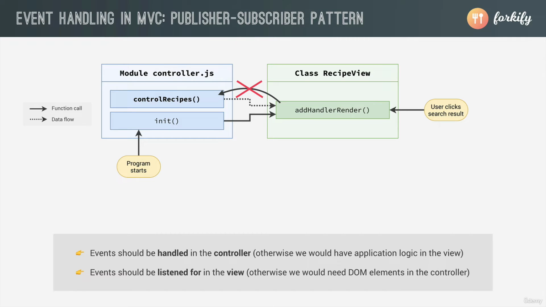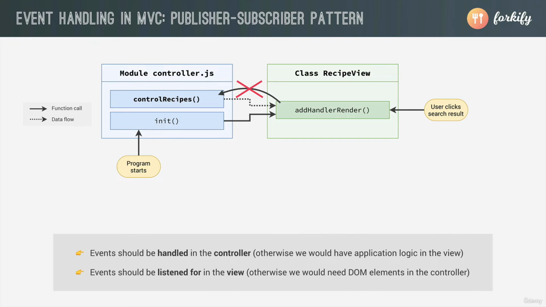Well, that's actually not possible because in the way we set up the architecture, the view does not know anything about the controller. So it doesn't import the controller, and so we can't call any of the functions that are in the controller from the view. So it only works the other way around, and therefore it's more complex than this. But fortunately, there is a good solution. And this solution is called the publisher-subscriber design pattern.